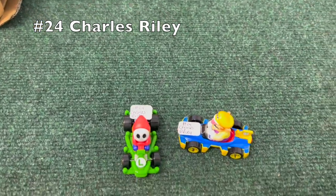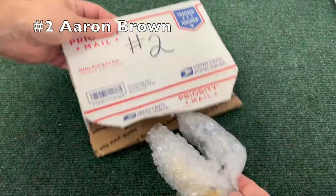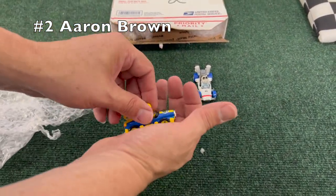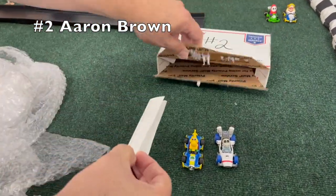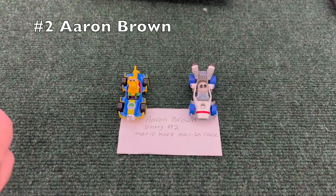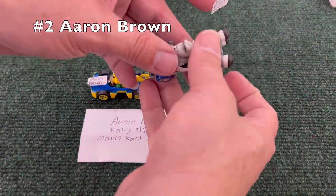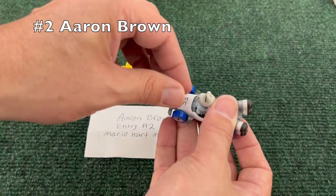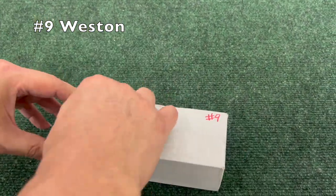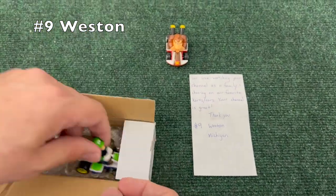Aaron Brown, submission number two — a priority mailbox, giving priority to toy racing! Dry Bones in a Bee Dasher — what a good combo — and a Koopa Troopa in a Mach 8, an interesting choice. It's nice that as a submitter you get to submit two cars, because even if your Koopa Troopa in the Mach 8 falls off the track a few times, you've got your Dry Bones in the Bee Dasher to keep pulling things along.